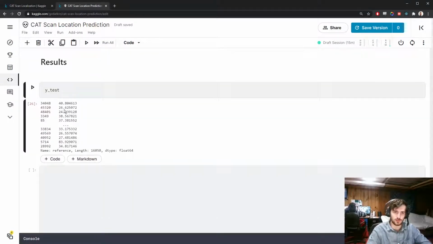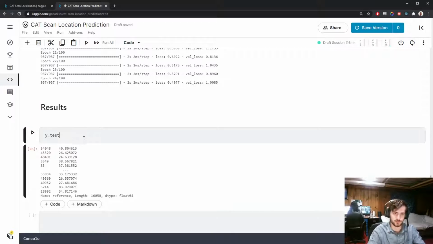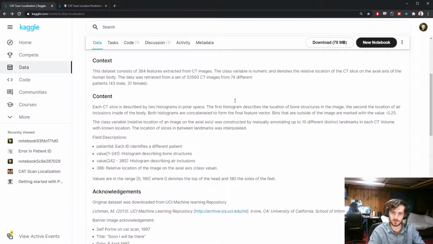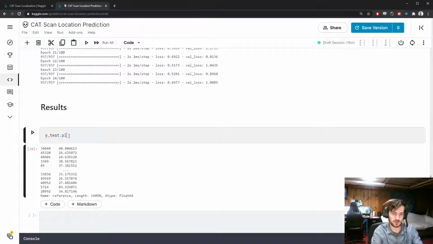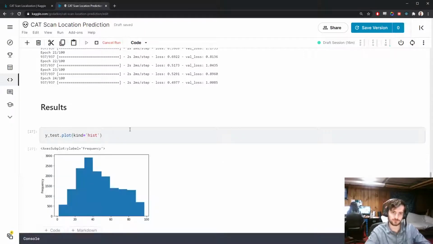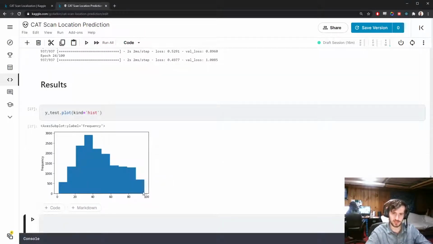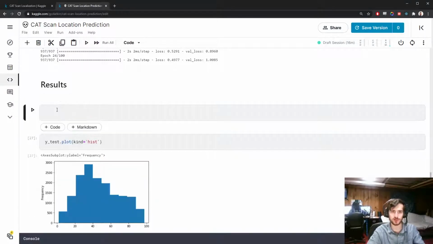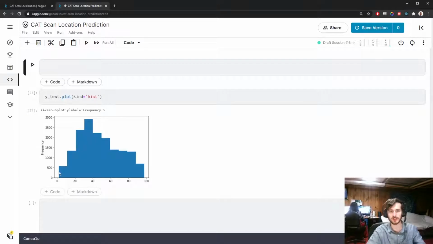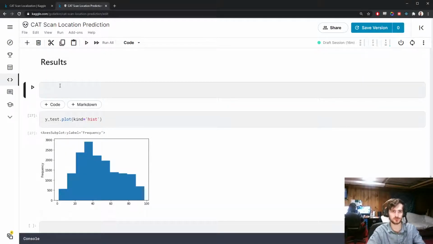So we want to know how far off we are on average. This is on a scale of 0 to 180, and if we plot it as a histogram, we should be able to see this. Yeah, so from 0 to 180, here's the distribution of the variable. And so we're hoping if we get some sort of error, it's something small relative to this scale. So the root mean squared error is a way of understanding that on the same scale as your target variable.